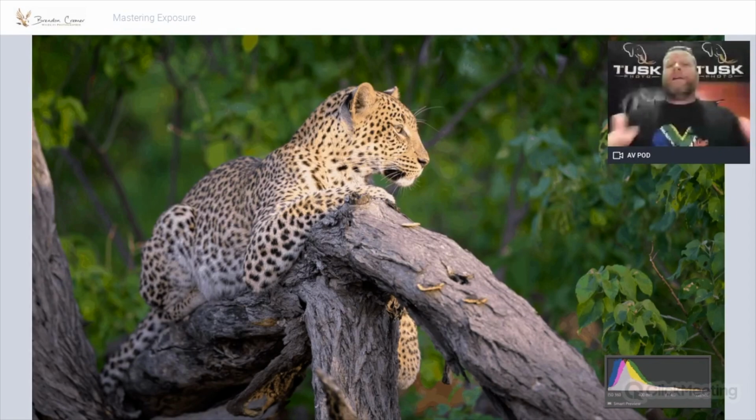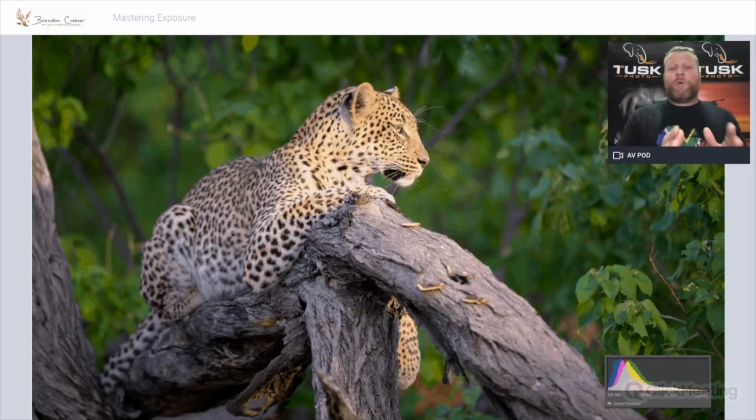Okay, so when you look at the histogram, if we interpret that histogram, it's telling us that the vast majority of light is lying within our shadows and dark side of our histogram. Okay, so is that wrong? Is it right? So now remember, you've got to look at the image. You're going to say, well, hang on. What happens if I try and get this back to our perfect kind of histogram area and move that peak from my shadowed areas right up until my mid-tone areas? What's going to happen to my subject?